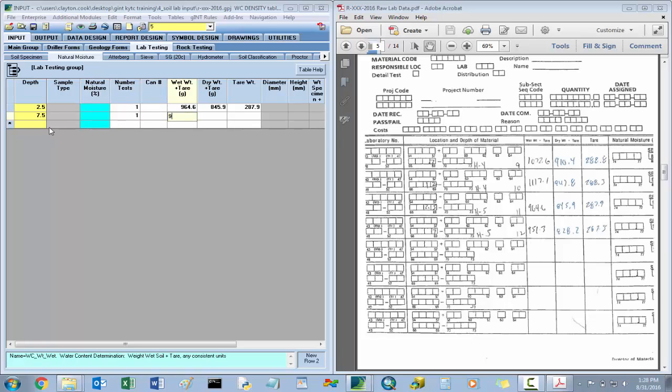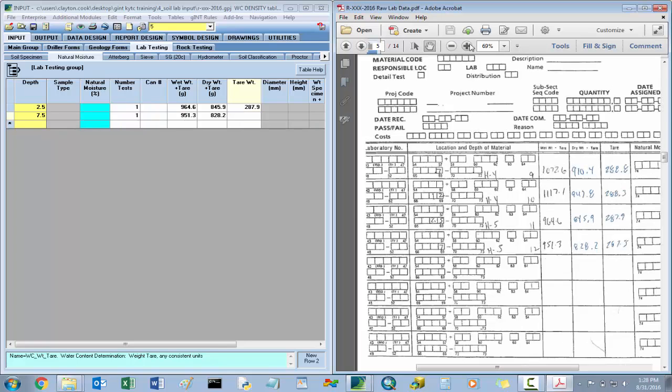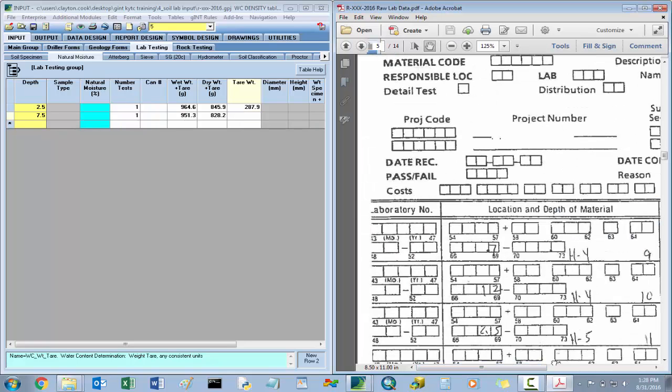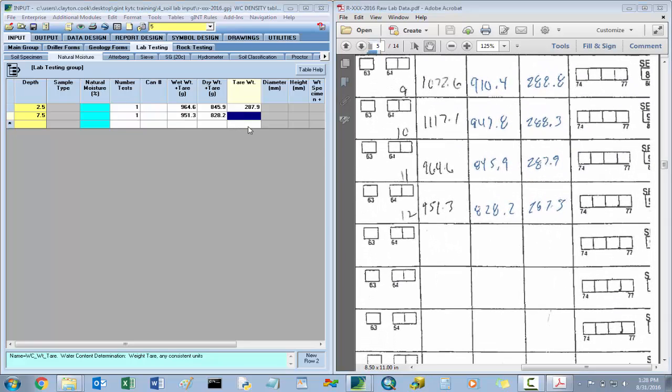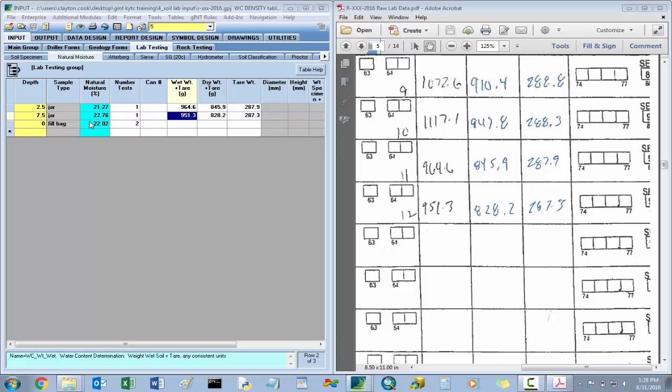Sample is 951.3, 828.2, and 287.3. Hit save, and you can see the average value for the fill bag was populated.